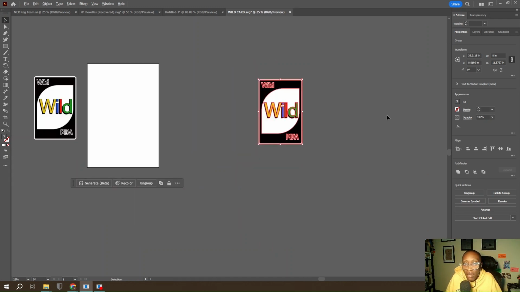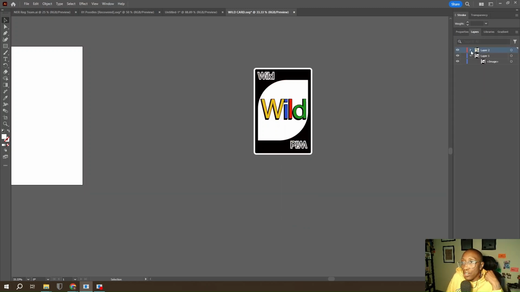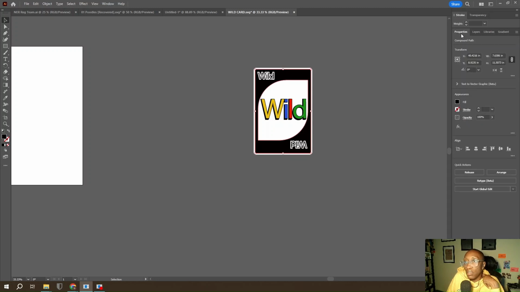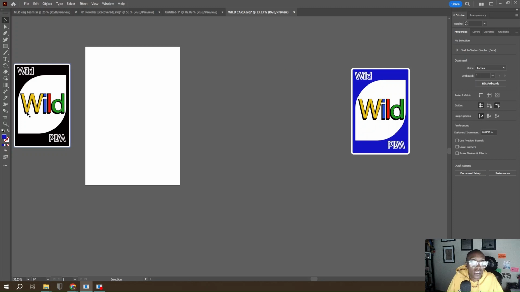Another thing that I talked about in the differences between the two is the ability to change the opacity of the layers, because layers exist. So if I ungroup all of these, it's going to show me all of the layers that comprise my image. So say for instance, I want the black, I don't know, I just want to change this to a different color. Let's see. And I know hex codes in my head. But oh, my light just died. But I could change the color, and I could also change the opacity, right? So 0 opacity means it's no longer there, it's transparent, so on and so forth. So I'm changing the amount of light that is coming through the image. Boom. Okay. So now I have me a blue wild card over here.